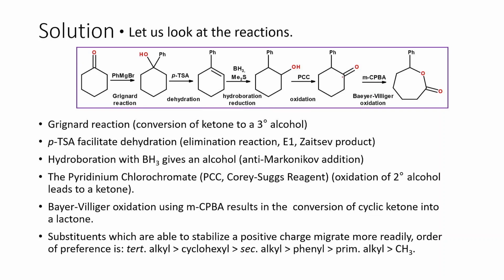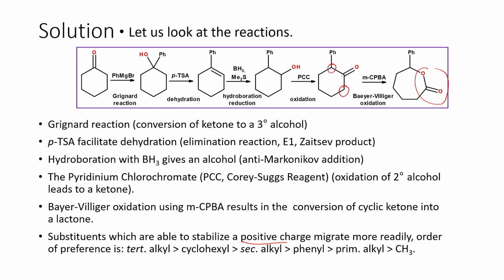So when this carbonyl compound, which is a cyclic ketone, is subjected to Baeyer-Villiger oxidation, we end up with a lactone derivative, and here the migration of the group actually takes place. Any substituent that can stabilize the positive charge migrates. This carbon can migrate or this carbon can migrate. Based on that, this particular carbon migrates between the carbon and oxygen. So the oxygen is inserted here.